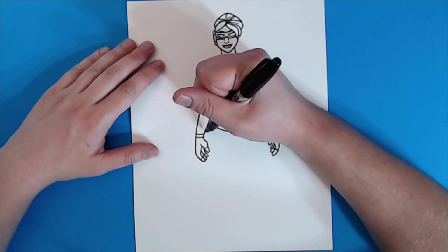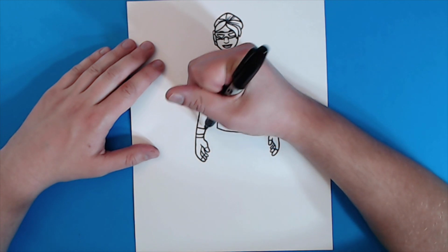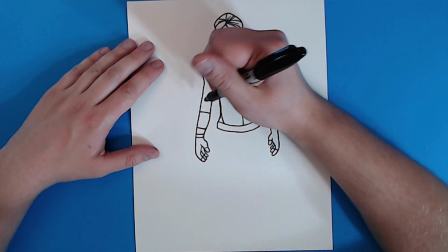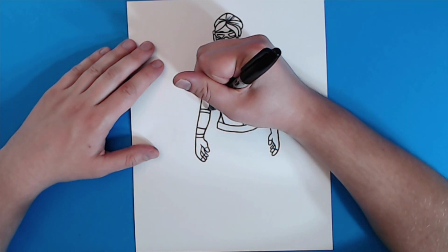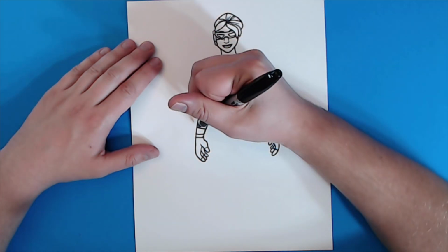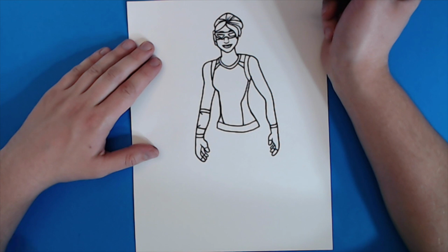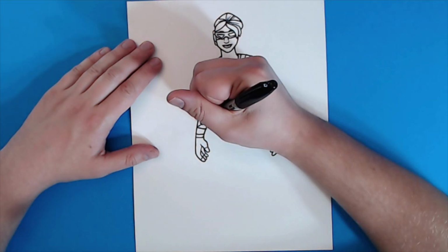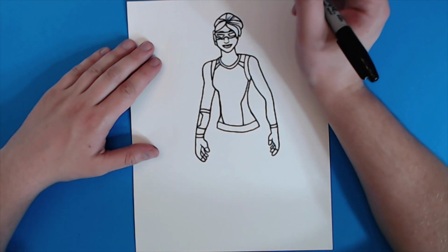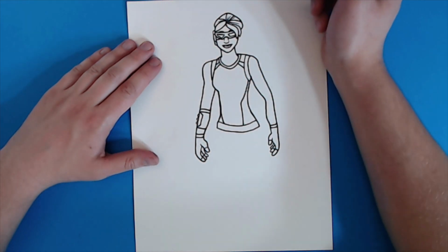Now, up here she's got this little wrist gadget on. So I'm just going to draw two lines up here. And then I'm going to put another smaller line right there. Then right here, I'm going to draw two angled lines. Then I'm going to connect them. And then I'm just going to add a few little buttons on the ends there.